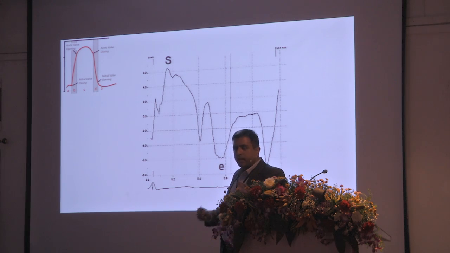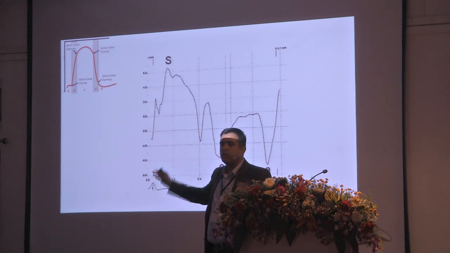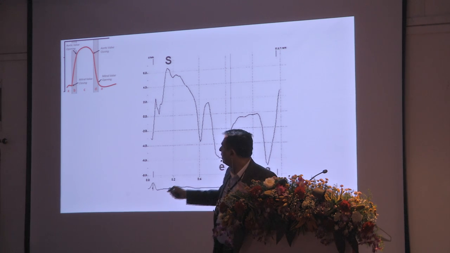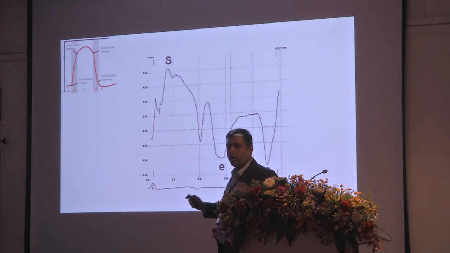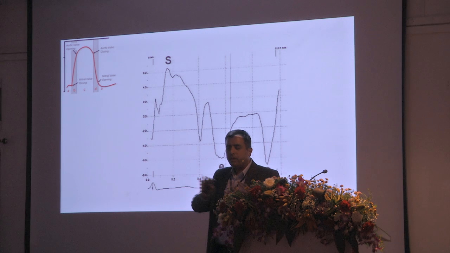So our aim in the next 10 minutes is to identify the different parts of the cardiac cycle from this curve. That is all that we need to do. We need to mark all these lines which are down here. And if we are able to do that, we are king.